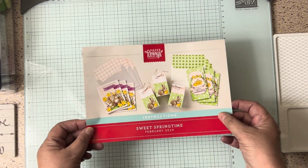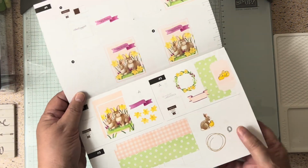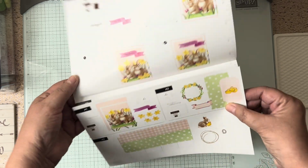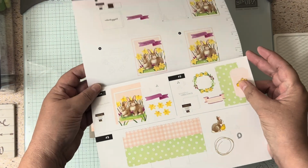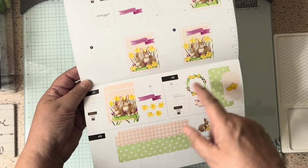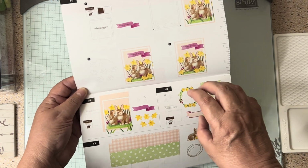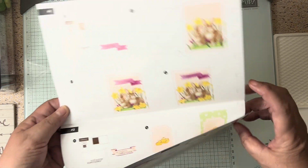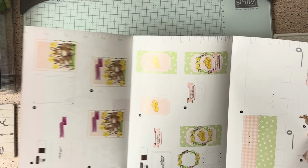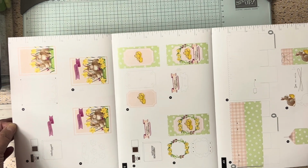All right, so this is your instruction sheet. As usual, there's a little flap here. Like I said, it's the instruction sheet. It tells you in each little blocky thing what comes in that particular project. Then you open it up, you get your ruler. It's in inches because unfortunately the people in Europe or in the UK don't get this.